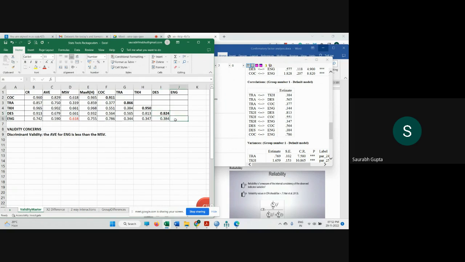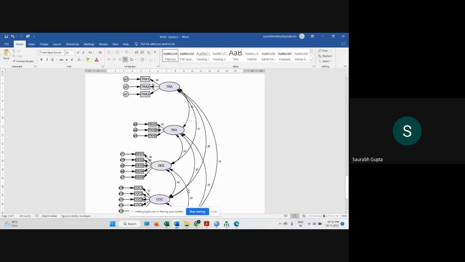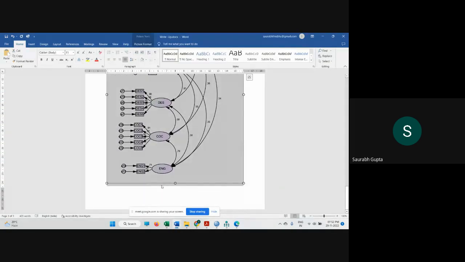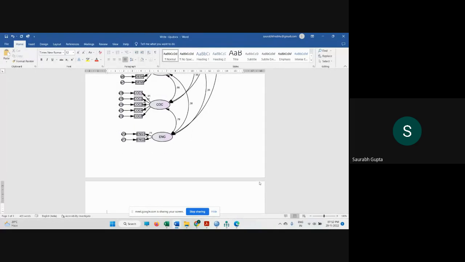Now last, the square root of the engagement. So sometimes you need to do some manual work. Okay, so this type of window will appear. You can copy this window and take this particular result into your Word file.